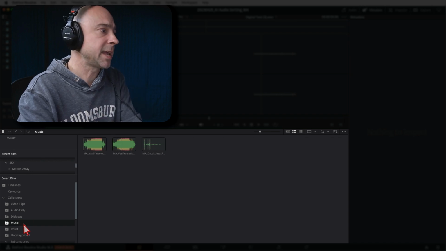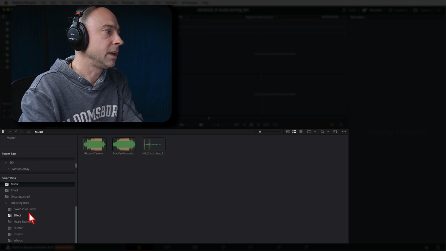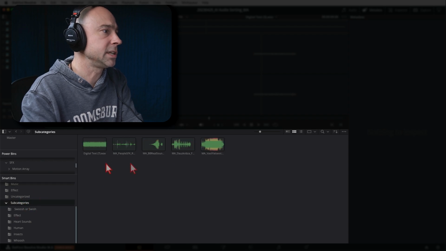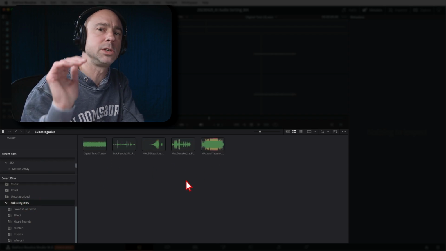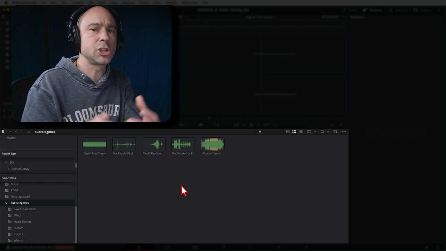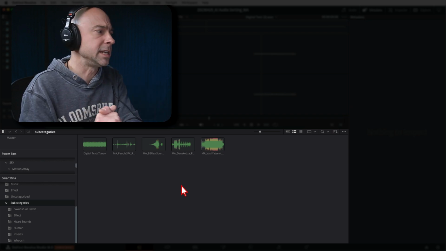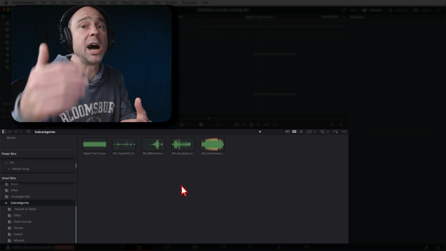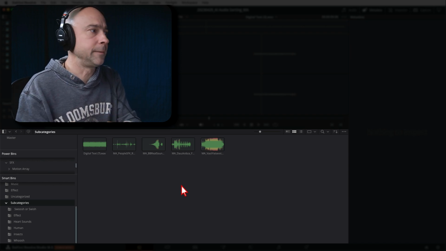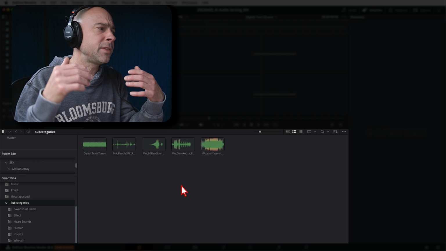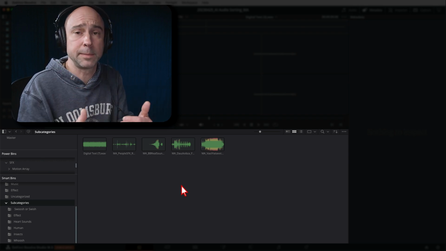Now, when it gets to the subcategories of further breaking it down, if I click on the top subcategories here, you can see only about five of them was it able to put into separate bins. And I think it's just because of the type of sound effects I was using. If you have something that's more obvious, you know, an animal or people or things like that, the AI is going to have an easier job of sorting them out for you.